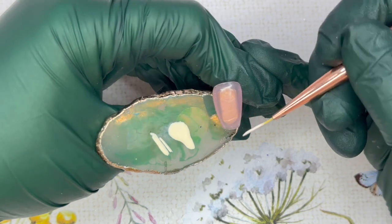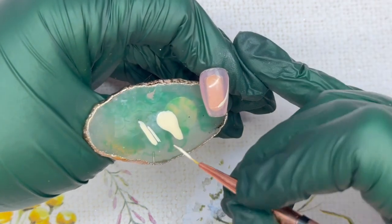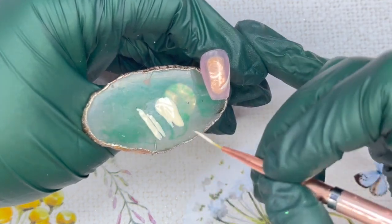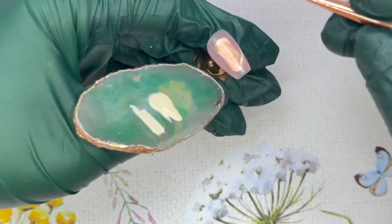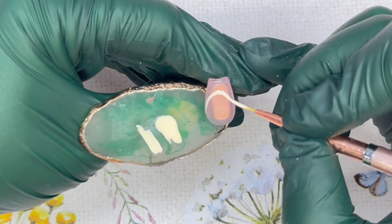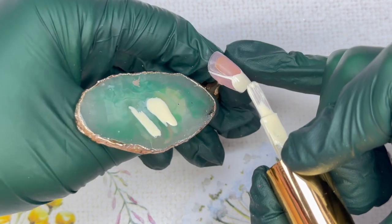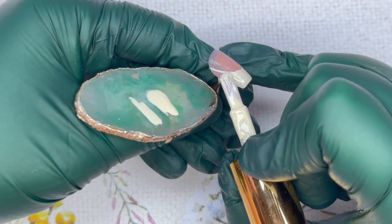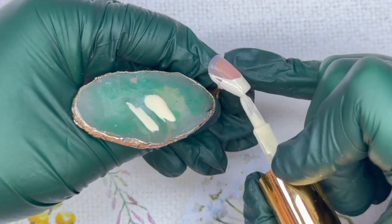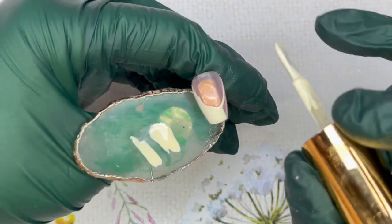Now the pink that I used for the background here is Accents Lip Gloss. It is like a transparent gel polish, but the pink shade to it is buildable to the point that you can make it pretty bright, which is what I'm going to do here. So right here, there is one coat down, and then I'm going to create my French with this Opera yellow gel polish. I really like working with the Opera gel polish for any sort of hand painting that I do, which I have been doing a lot more lately because I really enjoy working with these.